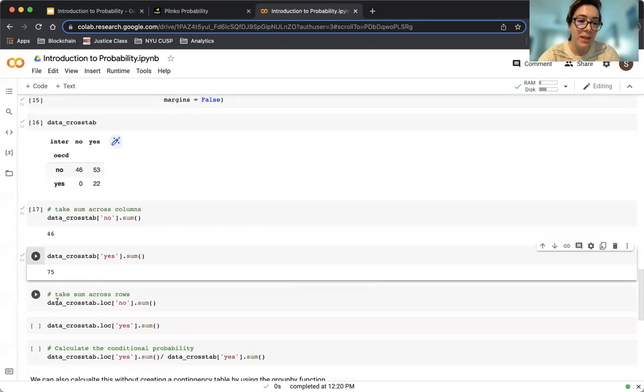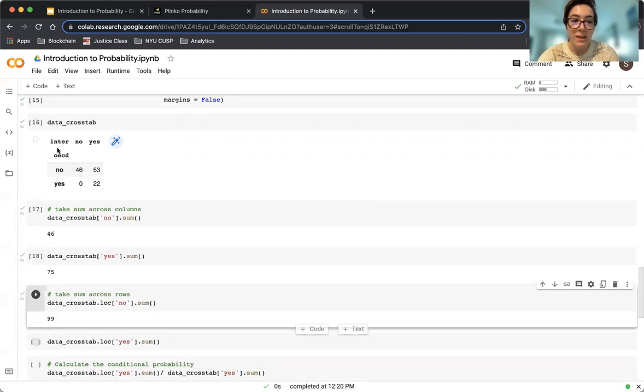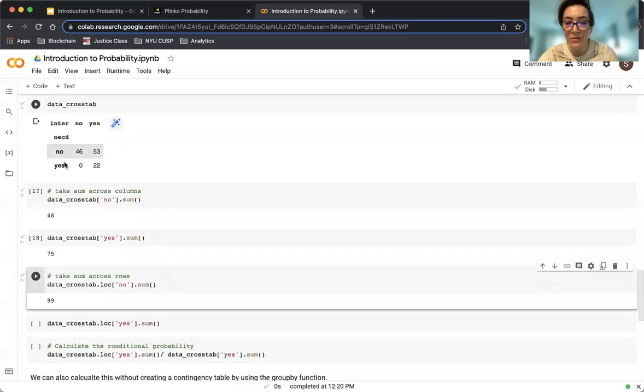Now we look at the sum across the rows, which is looking at whether the countries are in the OECD. The ordering of feature A and feature B matters depending on what's independent versus dependent.